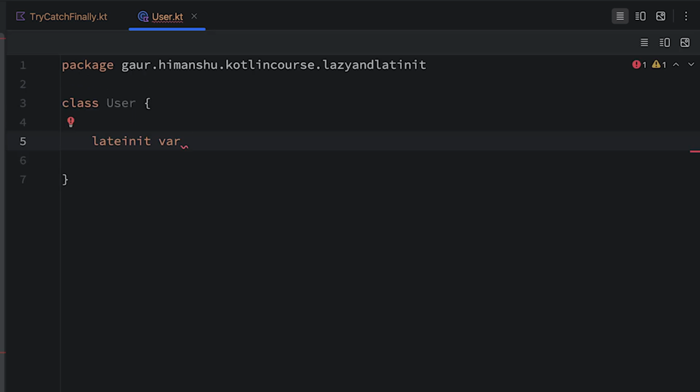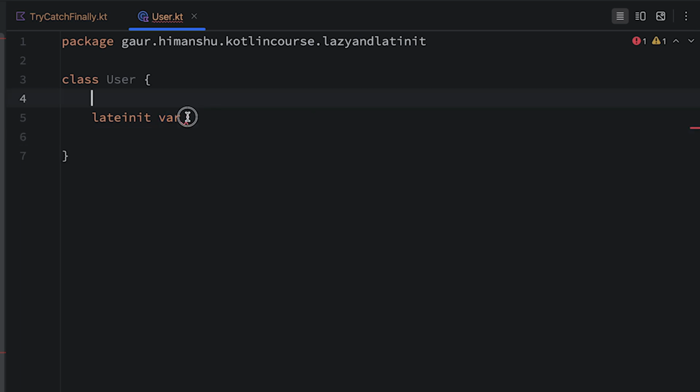So lateinit keyword is actually used when you want to create any variable and you want to initialize your variable lately during your program execution. In this scenario you can use lateinit, and this is also a variable which is mutable, so you can change this variable again and again.